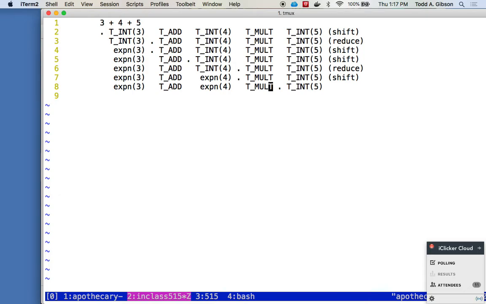Or excuse me, I have this arithmetic wrong. I want to do this. Oops. That's what I meant to have up there. All right, I need look ahead to be able to do operator precedence. So every statement here really should be the parser's going to look ahead at least one. Yes, and by definition, it only looks ahead one.